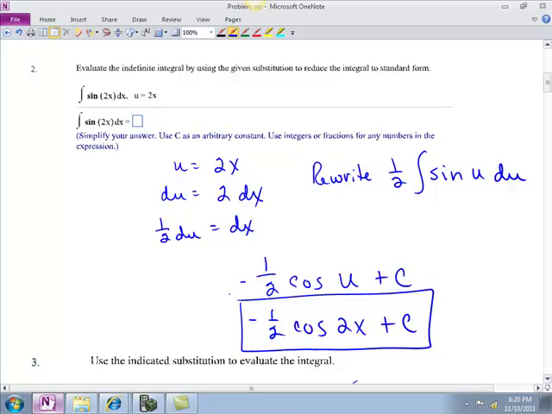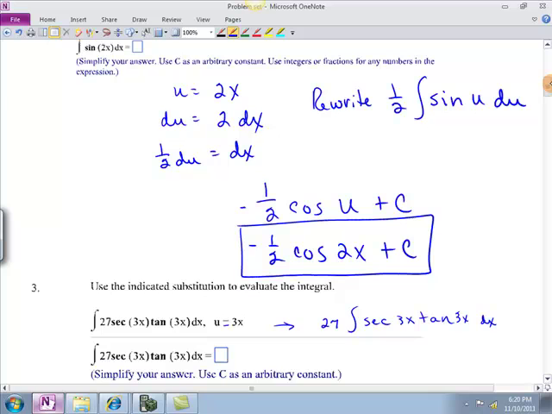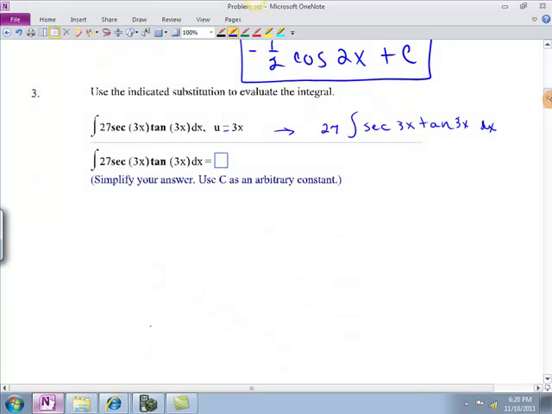I think the integral of sine is negative cosine, isn't it? Unless sine is negative, right? It would have been. You see, it messes with your mind. Otherwise, it would have been negative sine.